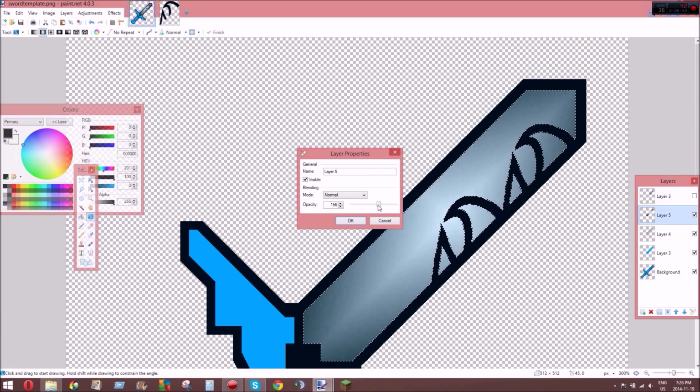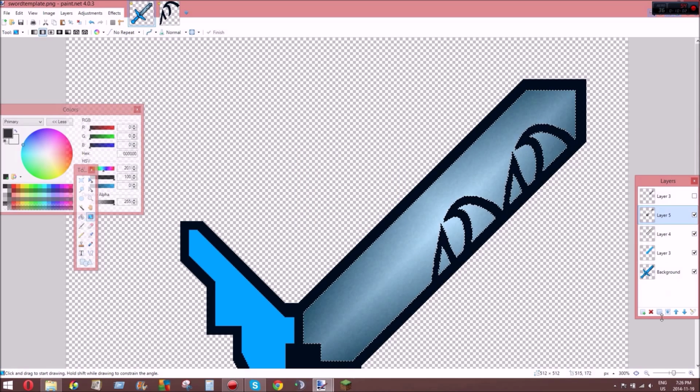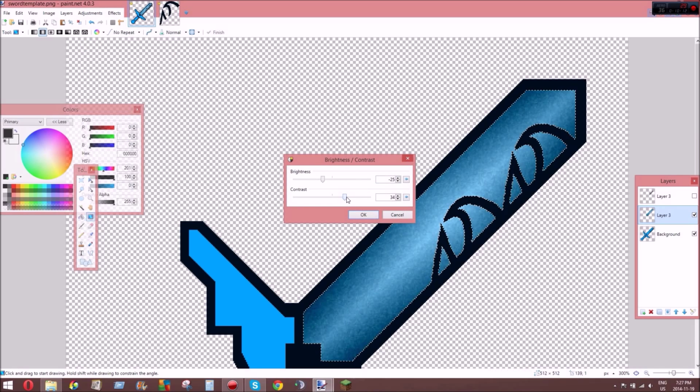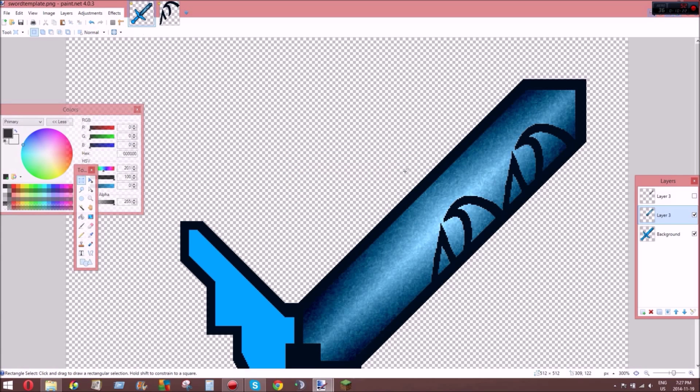Oh, whoops. Not too much, though. Let's see if we can make this look gorgeous or not. That is an interesting looking sword. I've never done this before, so this is a new effect for me, but I like that. That looks pretty dope. Throw in that glow background thing. Damn. Alright, that looks pretty sexy to me. I mean, it might not to you, but I like that.